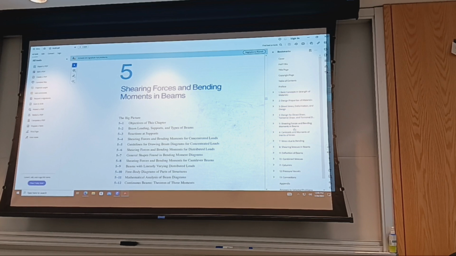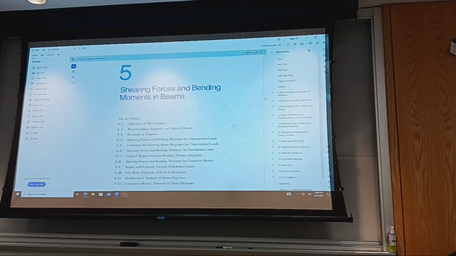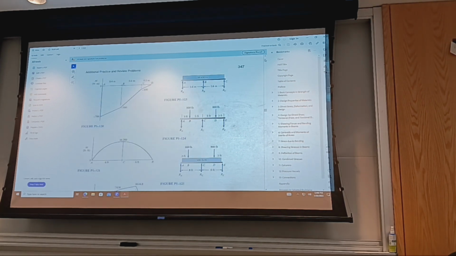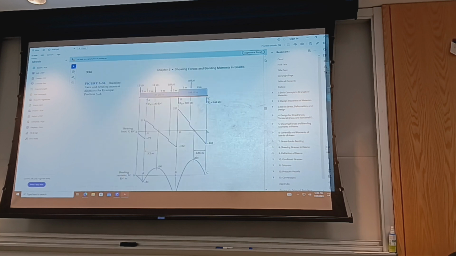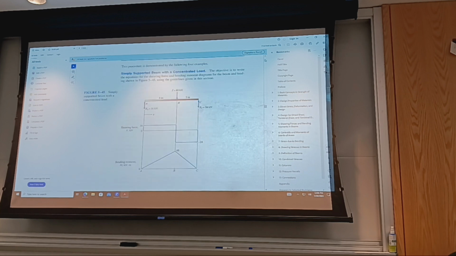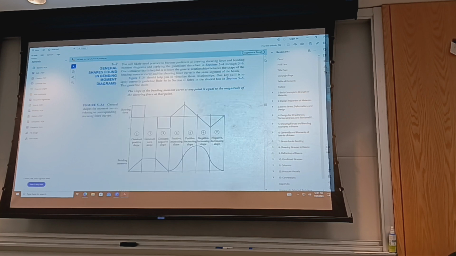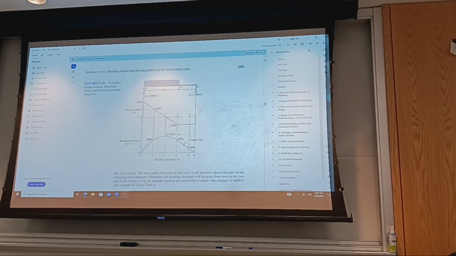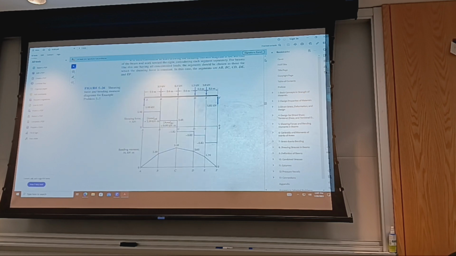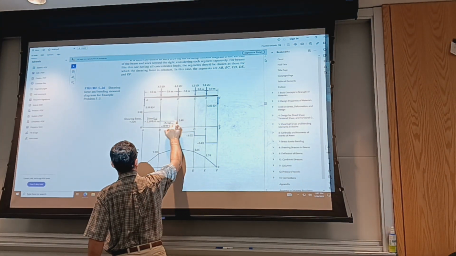This is, I think, the 7th lecture, and we're going to finish, as I said, discussing this chapter. The next one is centroids of moment of area. This is something you saw in statics, and I'm going to assign a computer-based assignment on area moments. There's hand calculation involved, but it's computer-based.